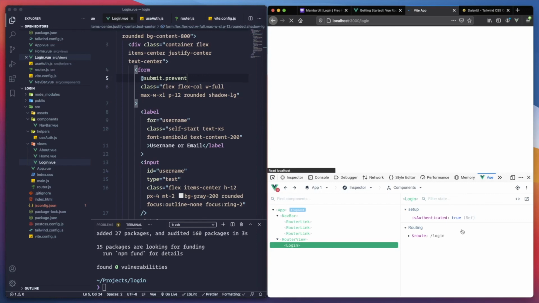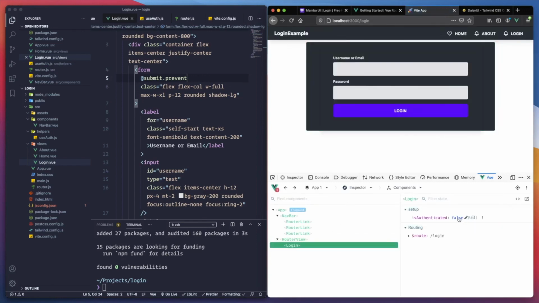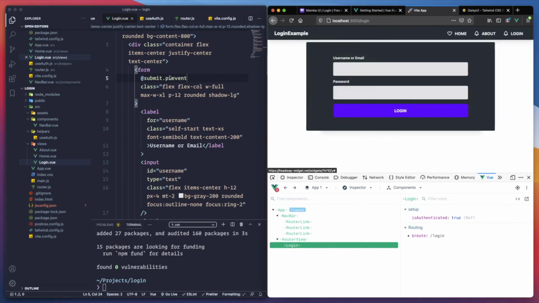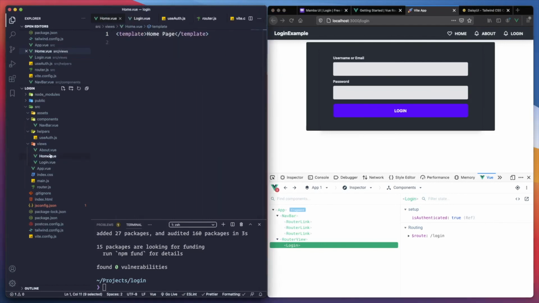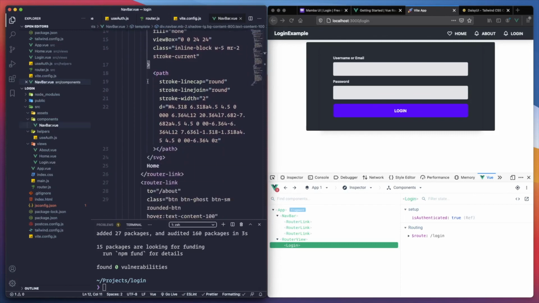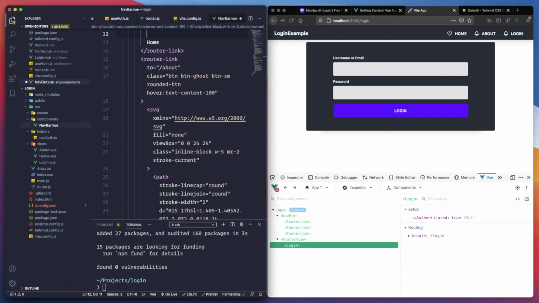If I refresh, it's false. If I click login, that one is supposed to change to true. Come on. Oh, there you go. I just had to go back. So let me create another button and let me change this one from here. I know it looks cool, but let's actually remove those. Let's go to my navbar. I will remove my SVG paths. Let me simplify that for you guys.